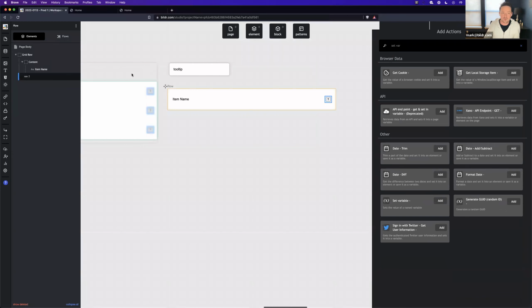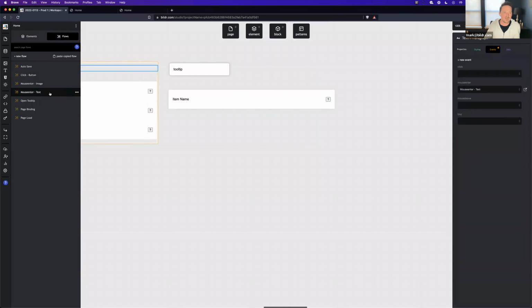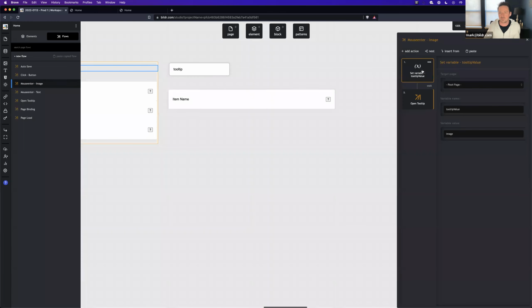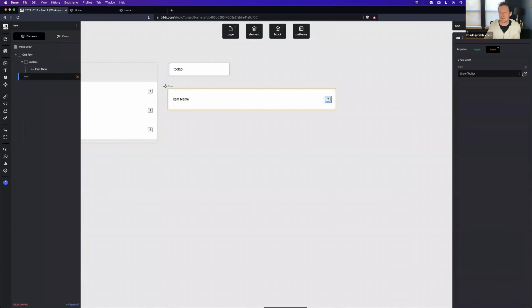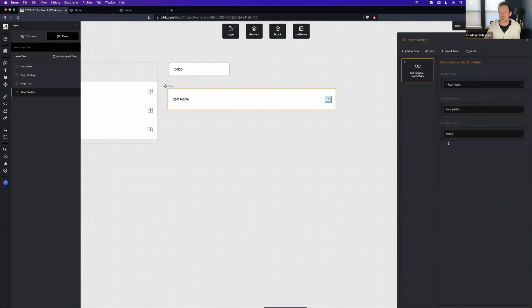And actually, normally what I would do, since I already have this plotted out over here, I would come over and copy this set variable, come back to my other page and just paste it. And then we're just going to change it. So the tooltip value in this case, instead of coming from a static value where I typed in text, I'm going to go from current record field value, because I'm inside of a record when I'm on there. You could also pull this from a local variable in the current page, or from an element on the page, or really from anything that you want. But I'll pull it from the current record field value of items, the description. So this is now going to take from that row, the description, set it into that variable.